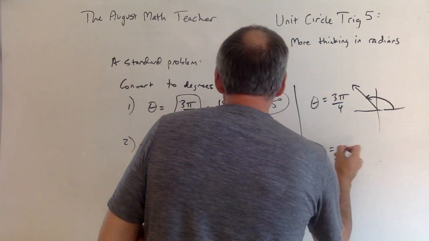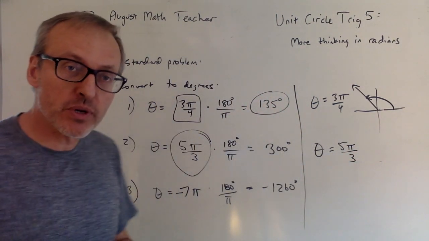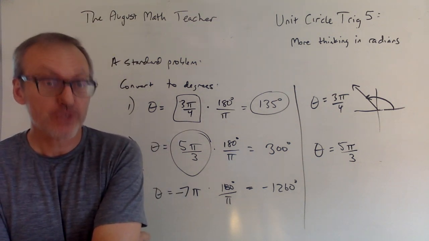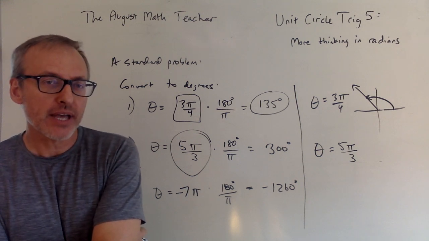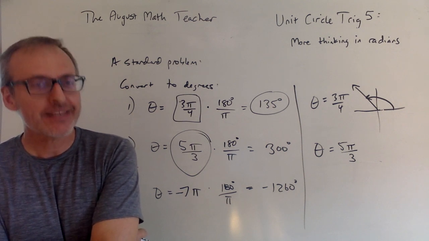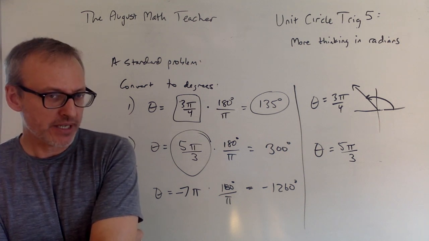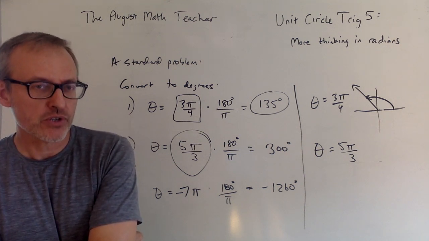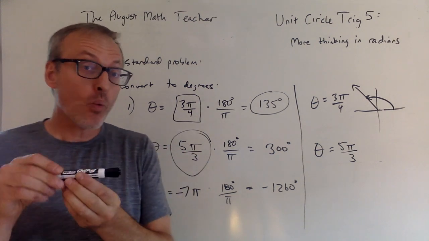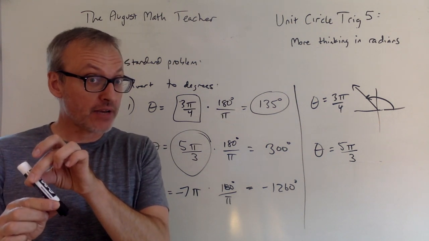Second one, we have theta equals 5 pi over 3. I want you to think about 5 pi over 3 physically. What is pi? The answer is a half term. What's 5/3 as a fraction? Now, I'm not a big fan of mixed numbers. They don't work very well in math. But actually, they work pretty well in trig. Think about 5/3 as a mixed number. Do you see what it is? It's 1 and 2/3. Because 5/3 is really 3/3 and another 2/3. So it's 1 half term and 2/3 of another half term.